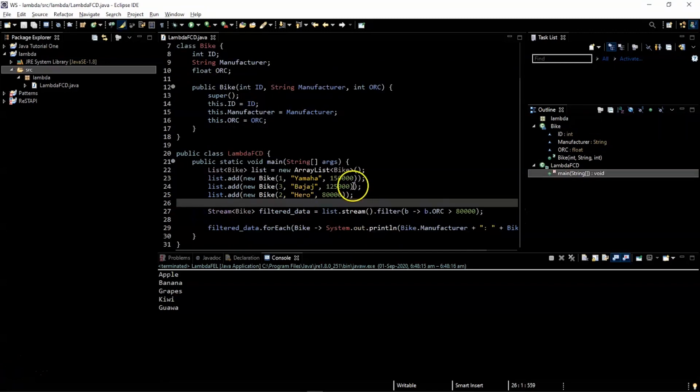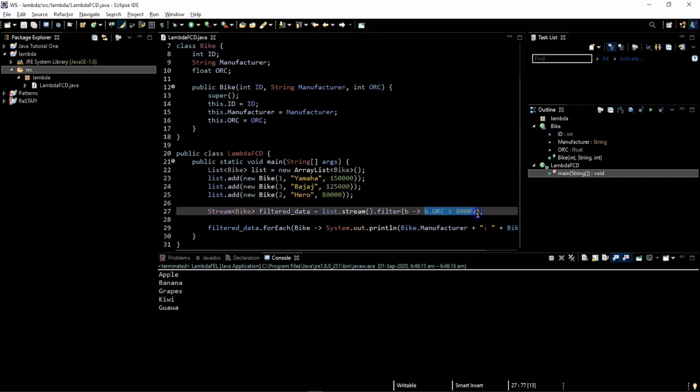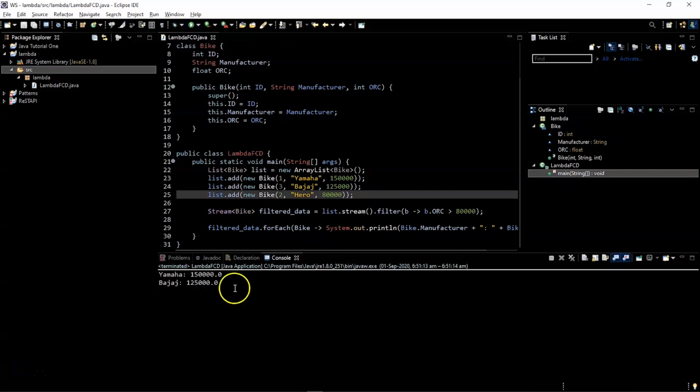We have three bikes here, Yamaha, Bajaj and Hero, and the cost of all three bikes is different. So what we're going to do is apply the filter operation and filter out the bikes with an on-road cost greater than 80,000. This is how it should work. Now let's quickly run this program. You can see the program got successfully executed and the bikes having a price greater than 80,000 have been printed on my output console here. So with this, let's continue with our next topic.